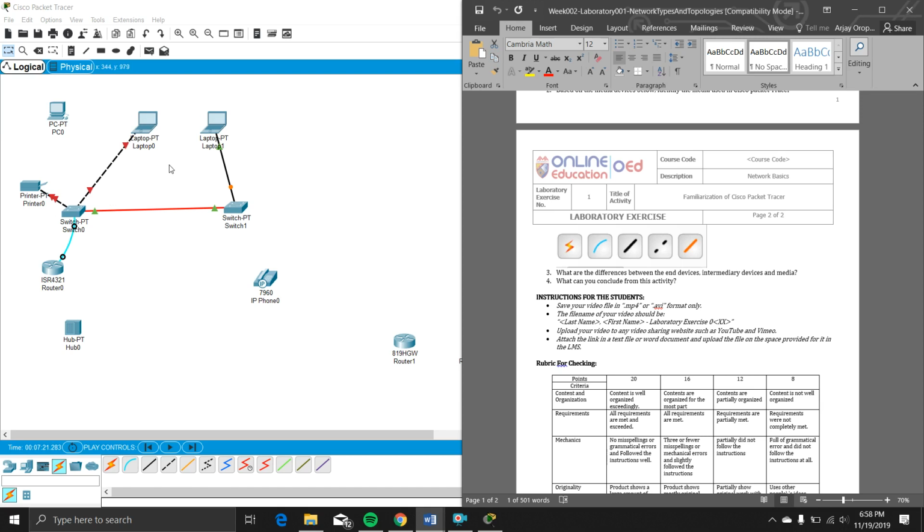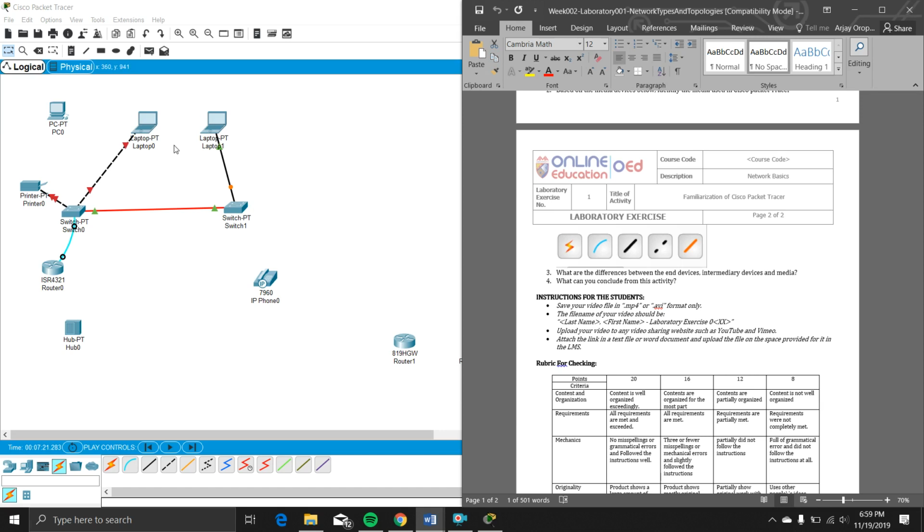For the media devices, these are the cables. In my own understanding, media deliver the data from intermediary devices going to the end devices. These are the copper, fiber, and UTP cable, samples of the media devices.